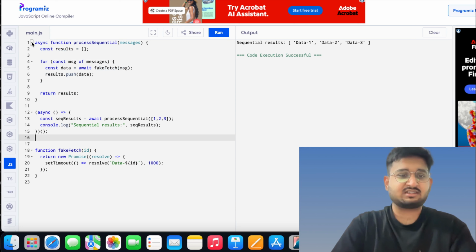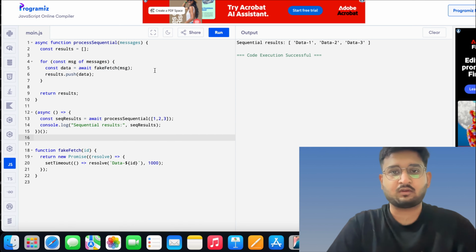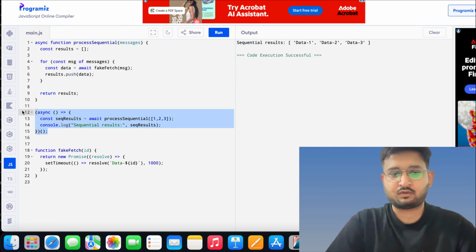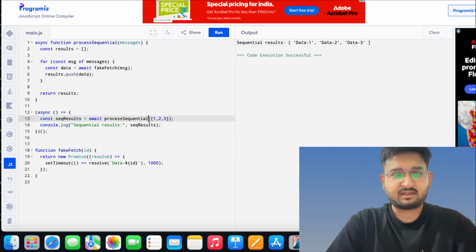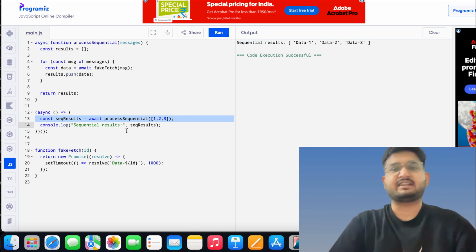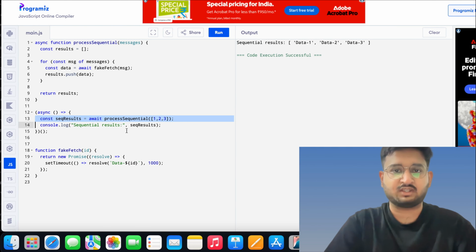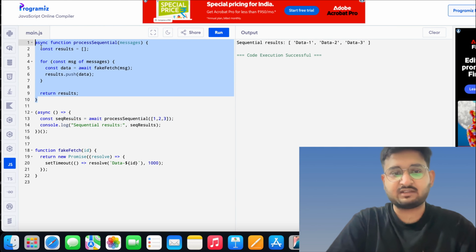But in this example, I just have one main async function. I don't run that inside a forEach loop. So I just run my immediately invoked function here, and I get the result of each of those inside it. So the issue before was about the order. This function was inside a forEach loop, and my forEach loop's behavior is not to wait for my function, irrespective of the promises or anything.